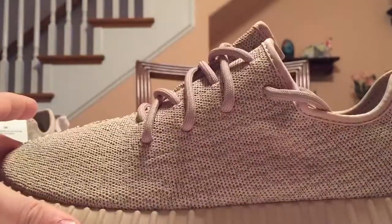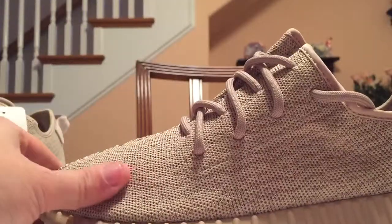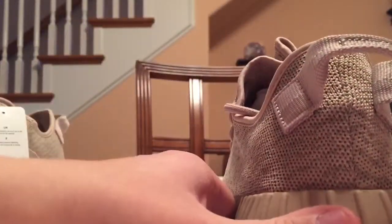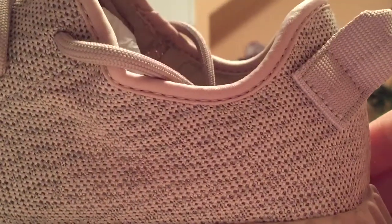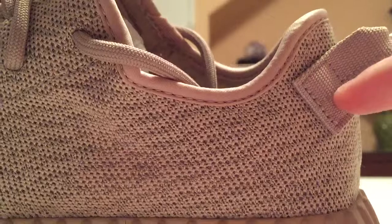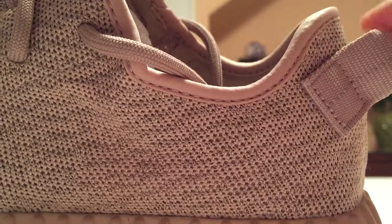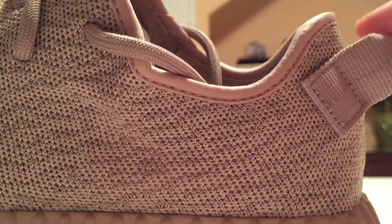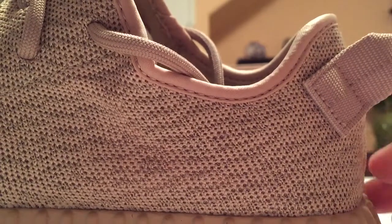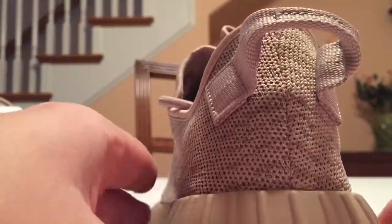You have the midsole right here looking good, nice and firm — a little bit different color than the upper material but not too much different. Then over here you've got the pull tab, and you have five dots inside and one outside. It's hard to see the dots because they're also tan, so the color is pretty hard to see compared to other shoes where the dots are red — well, the Moon Rocks aren't red, but all the other shoes are.